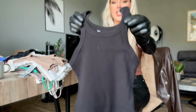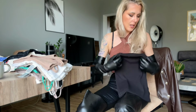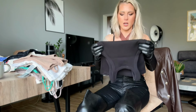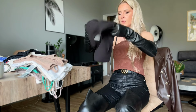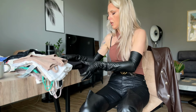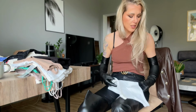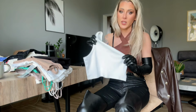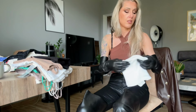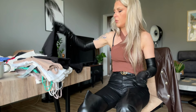Next, it is just a top which is longer. And I don't know where I'm supposed to put this, because okay, let's say we put it with the tops to wear under. And next it is white. It is also kind of a crop top. I really like crop tops, especially if they are red. This is from Stole Mia. I don't know if this brand still exists, this shop actually, Stole Mia. I had a few videos with them.